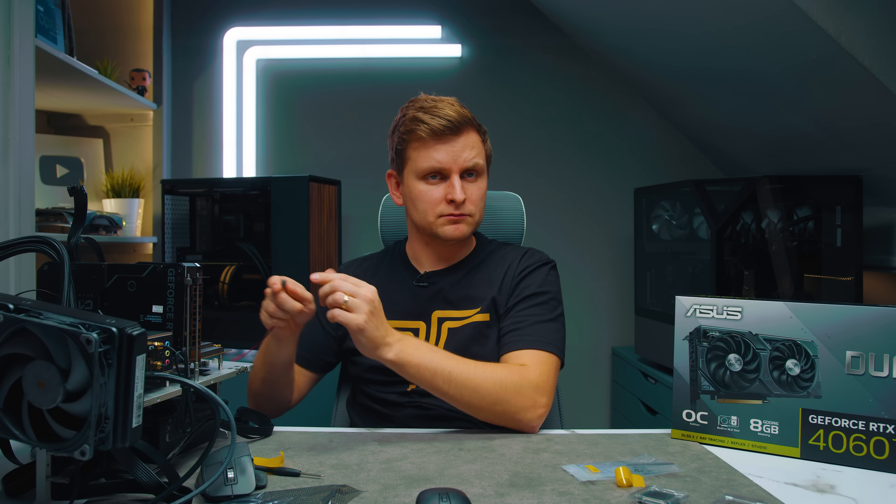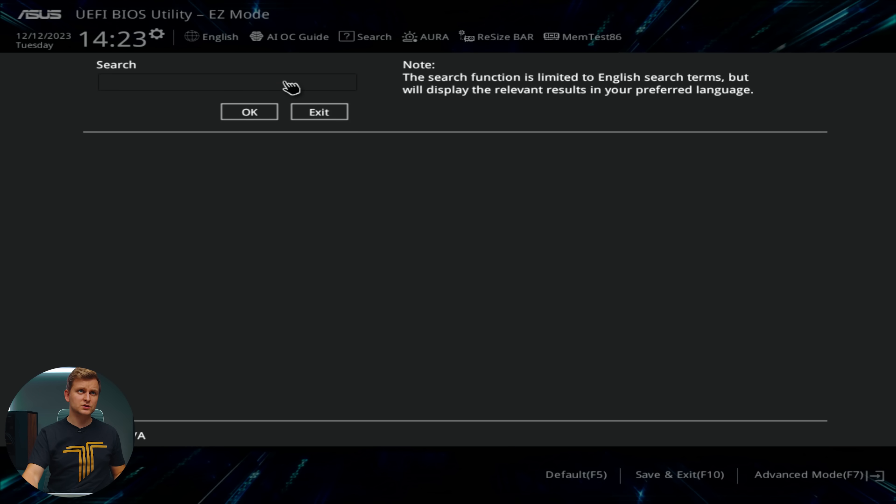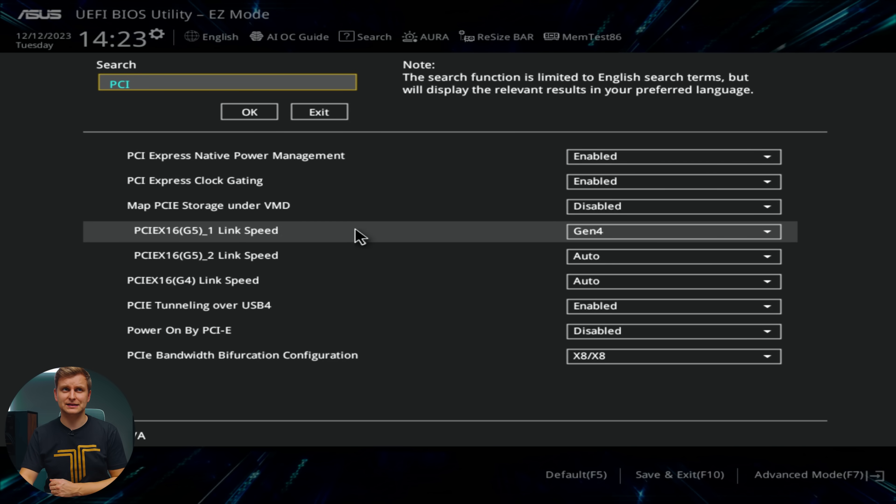Power is on, let's turn it on. Once you have put your card in, make sure that you go into the BIOS — just hit the Delete button when restarting the PC. We have to change a few settings in the BIOS in order for this to actually work. If you don't know where to find your settings, your BIOS most likely will have some kind of search function. Type into the search: PCI. Hit enter and it will show you some of these settings.